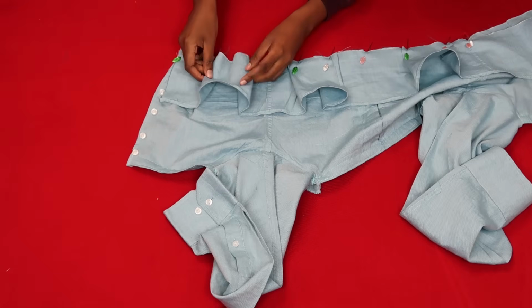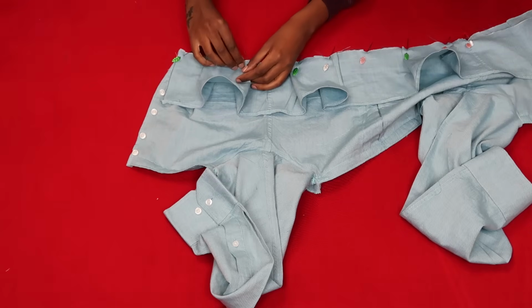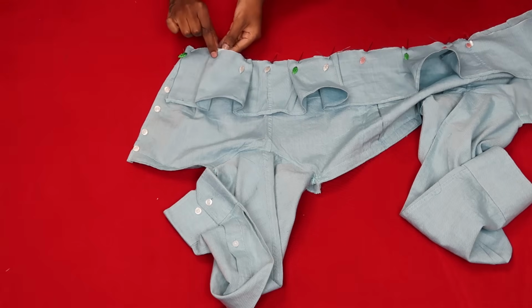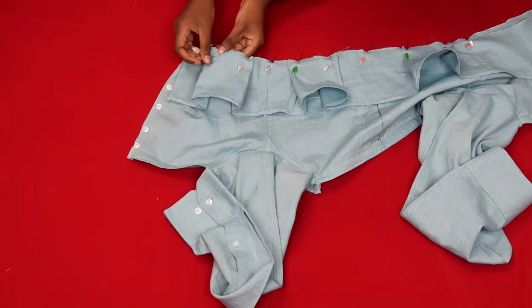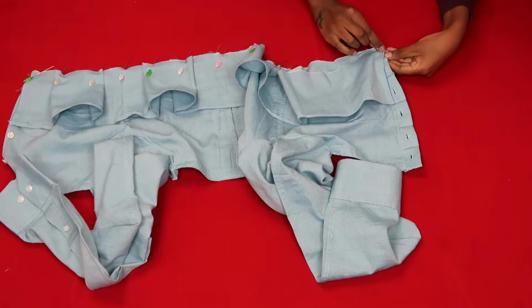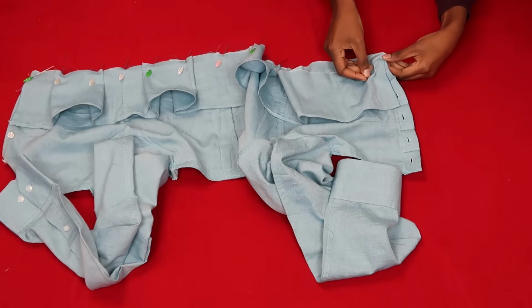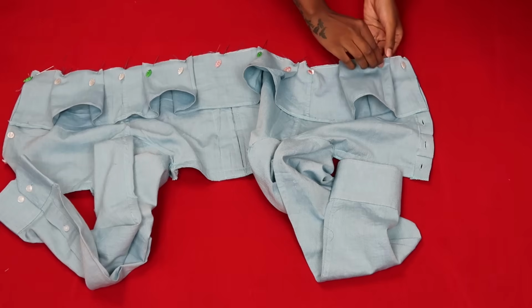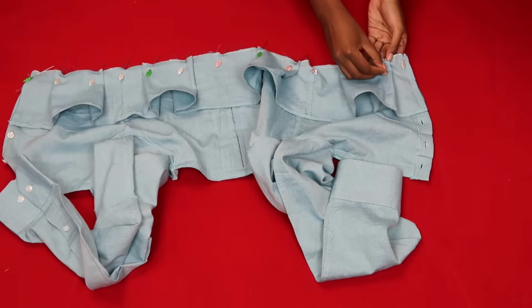So all I'm doing is I'm fluffing out the fabric, laying it flat and pinning it down. That way when it comes to sewing, it will be nice and flat. So just make sure all edges are aligned before you fluff out the excess fabric, as you see me doing. This will make sure you have quite an even ruffle, which looks much better than just freestyling it.